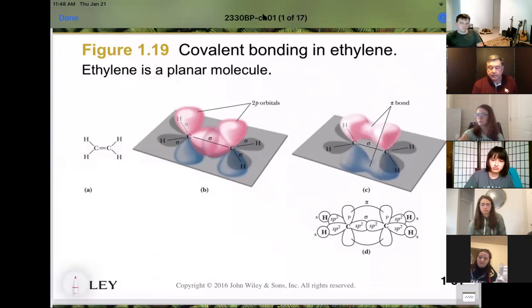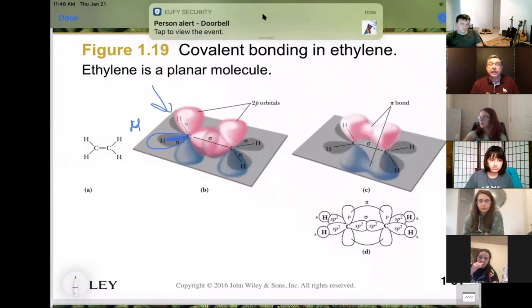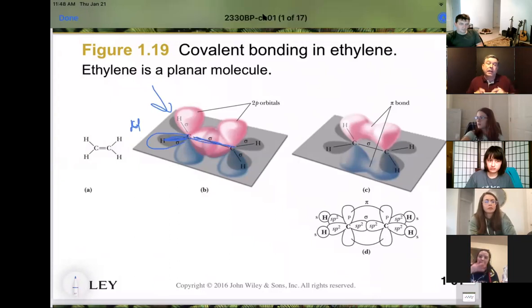And so in this case here, I'm going to start with this. We have 1 of the sp hybridized orbitals is going to bond to hydrogen over here. And then there's going to be another one bonding to hydrogen in the back. And that last sp hybridized orbital is going to bond to another carbon. Each of these is a direct overlap of that hybridized orbital and creates a sigma bond.